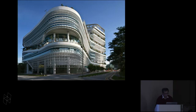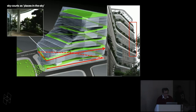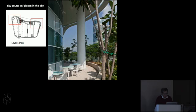And this is the view of the building from the southeast. The idea was to bring the vegetation up one floor. With every facade, I move up one floor, and it goes all the way up to the top, and this is the walkway. Rather than just a boring linear, I call it a linear park, it's 1.3 kilometers long if you pull it out. And at the corners, I have little plazas where people could interact between the inner park and the people inside.